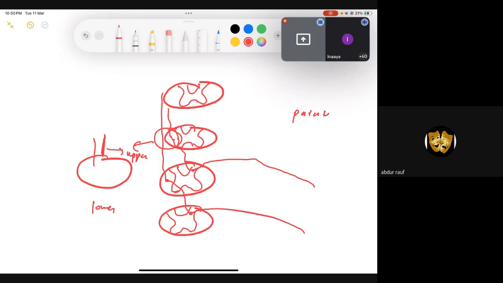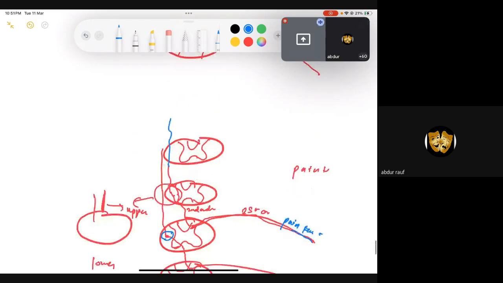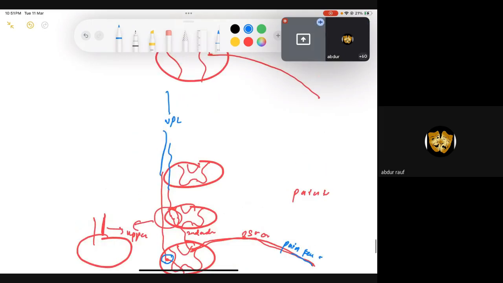Okay, so first, which one is the first order neuron over here? This is your first order neuron, and this is your second order neuron. Is that clear? These are the primitive sensations, pain and temperature. They are part of your lateral column. Anterior column brings your crude touch. The story is the same for the anterior, right? They'll just move upward. They will again relay in the ventroposterolateral nucleus, and through the posterior limb, move to the somatosensory cortex. Is that clear now?